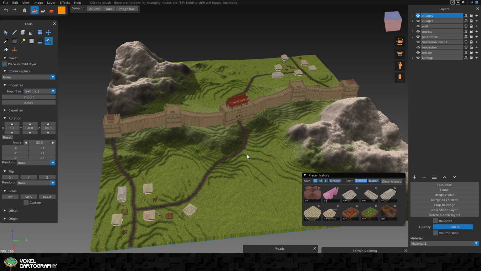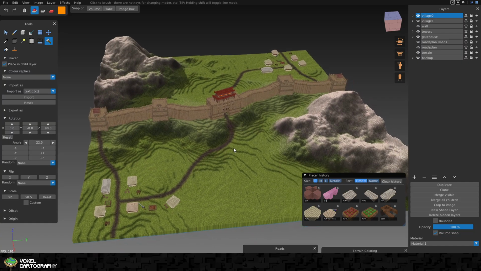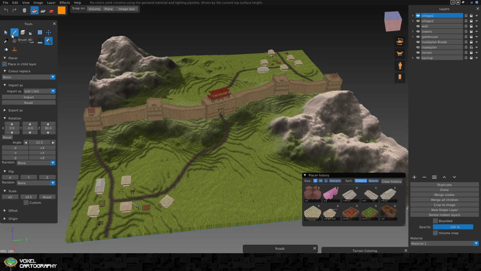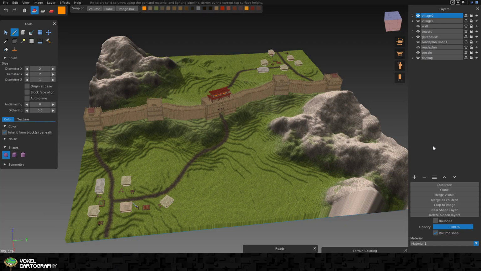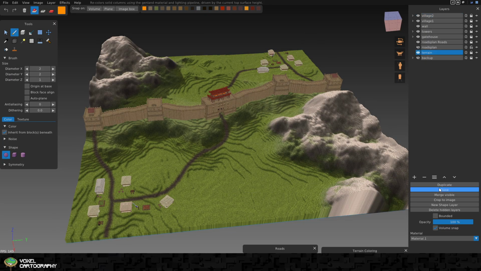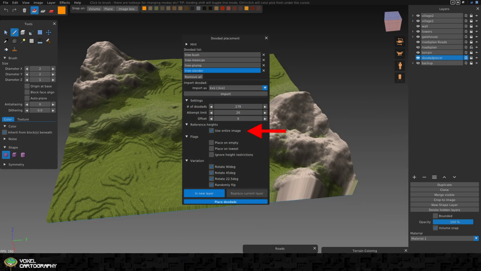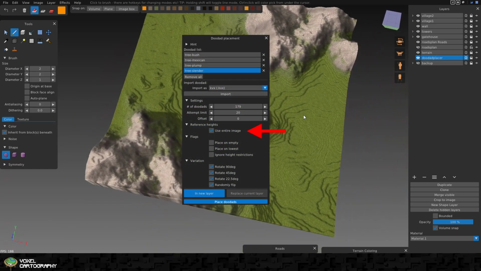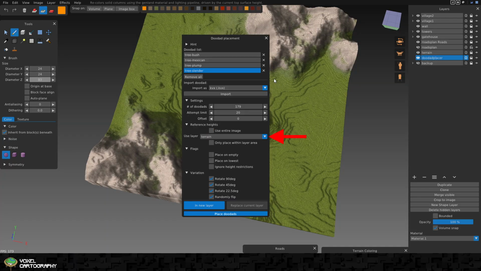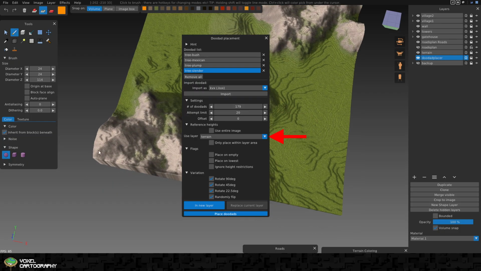However, to place them, while you could use the Placer tool, like I did for the village, here I employed a different tactic, the doodad placement tool. This takes in a list of models that you select from File, and it will automatically place them according to various rules. By default, the tool will use the combined surface from all layers in your map as a potential placement spot, but you can instead specify a layer to use.